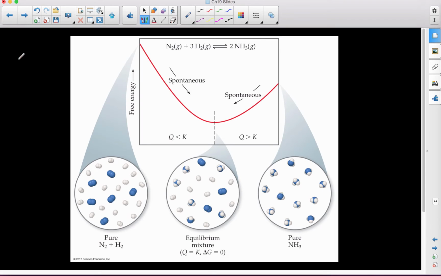Now, let's go ahead and look at this diagram. This is one of the figures from your textbook, and this is the Born-Haber process, which we'll talk about more in a next chapter. So we have our nitrogen plus hydrogen to give ammonia. Don't forget, you're supposed to know this formula, and you're supposed to know what it's called. So here, free energy, this is our delta G. What this says is that if we have all N2 and H2, we are spontaneous. We will spontaneously go forward and make product. If instead we only had ammonia in our bucket, we will go in this direction.